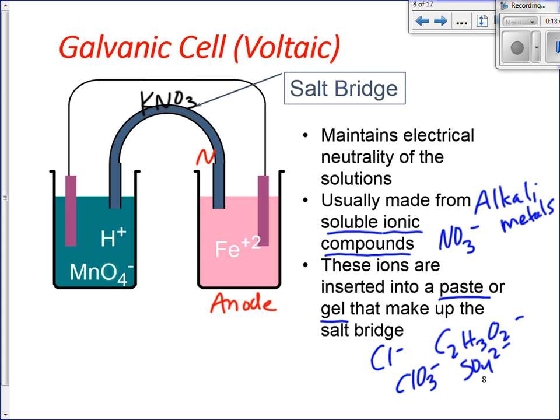The NO3s are going to migrate into that solution to help balance out the charge of the solution, so we keep the charge of the overall solution pretty neutral. Okay? So over here on the cathode side, which one's going to come this direction? The potassium is going to migrate this way and keep the charge balanced, keeping that more negative side more neutral.